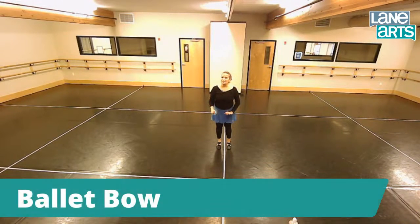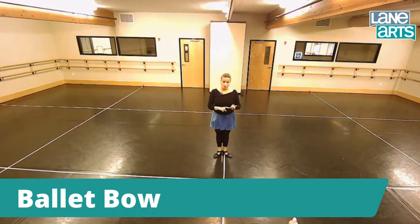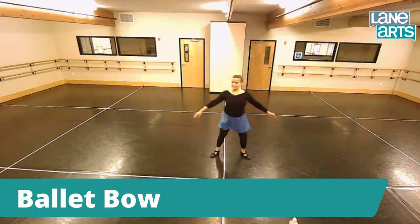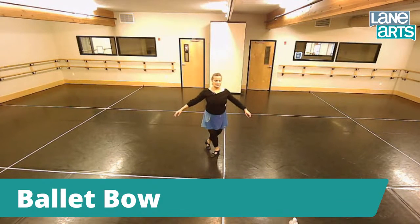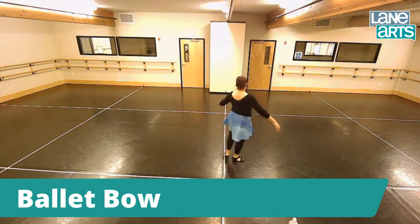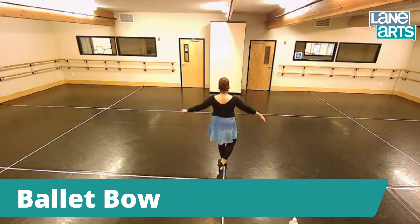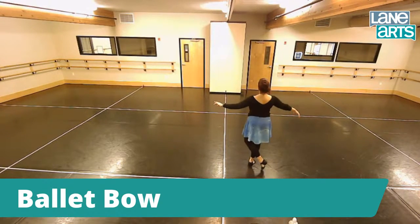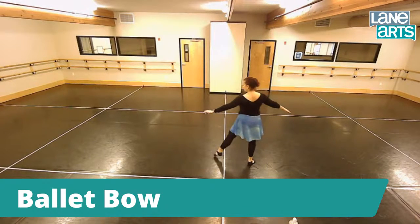Now let's do our bows. Okay. So we're going to take our bows. There are two ways, curtsy and bows. You can choose your favorite. There's one way in ballet. You either step like we did before, and you're going to curtsy. Step, curtsy. You step and you're going to place the ball of the foot behind you. For now we'll step and place the ball of the foot, and later on it gets to be pointed.